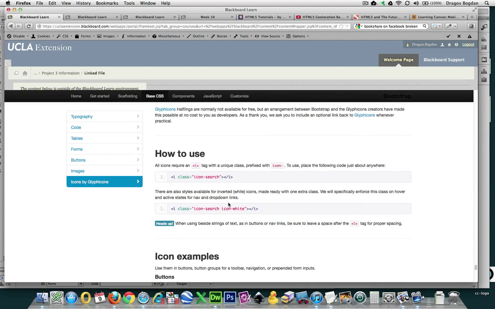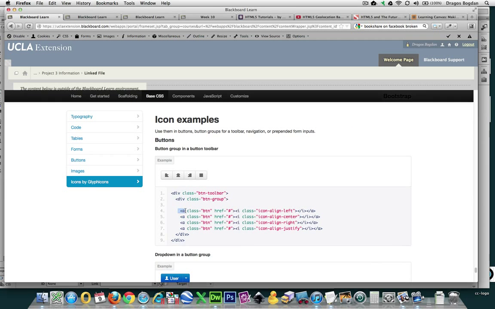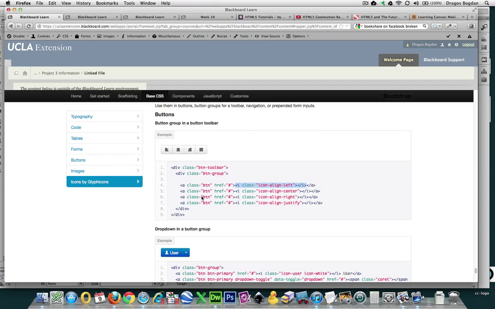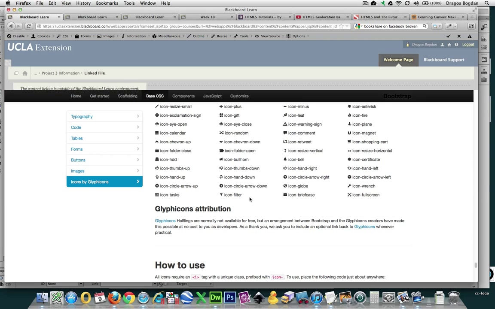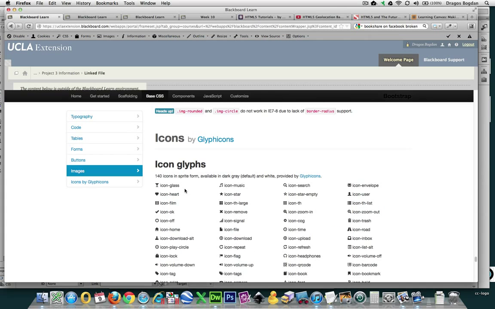And if you look down at the documentation, just look at an example of it. Here's a link, and you're going to have a list item because that's what the navigation menu is, but just see there is a little funkiness to adding it. You don't just add the class right to the actual anchor or the list item. You have to add an I element in there. So just take a peek at the example and figure it out that way. Keep in mind, by the way, that there are both black and white icons. So if you're trying to add a black icon on a black background, you're not going to see it. Don't drive yourself crazy thinking, how come my code's not working when it's just black on black?